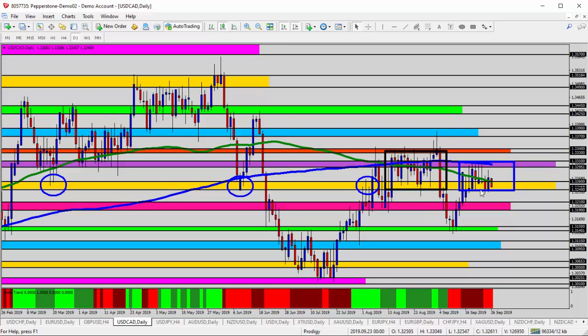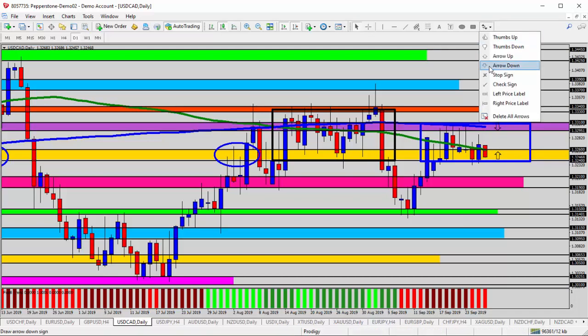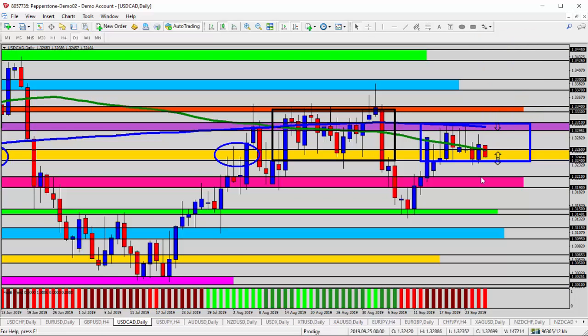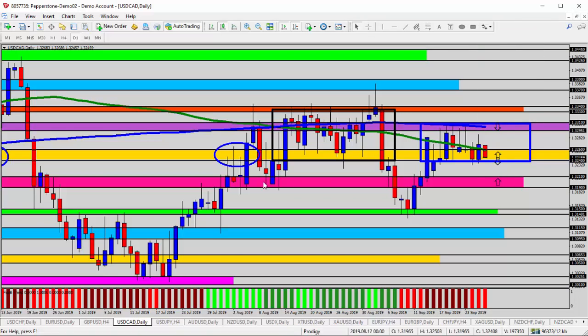At this current moment, for the past couple of weeks, let me zoom in one time here, we have seen support here. And so the potential is we also, once again, see support here and the market bounces up and goes back to the purple zone. The other potential opportunity is that it breaks through 132.40 and continues to go down to the pink zone. And that's what happened back here. Around that blue circle, you can see the pink zone holding support. And of course, beyond there would be other levels lower, like the green zone.